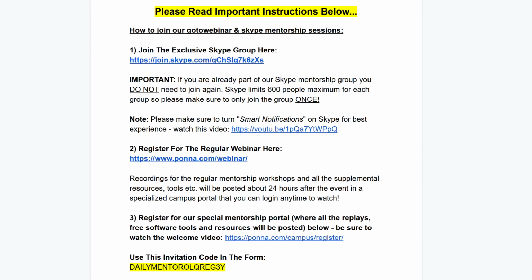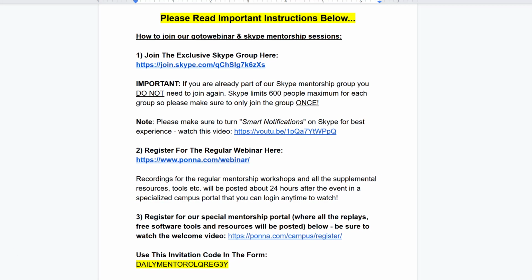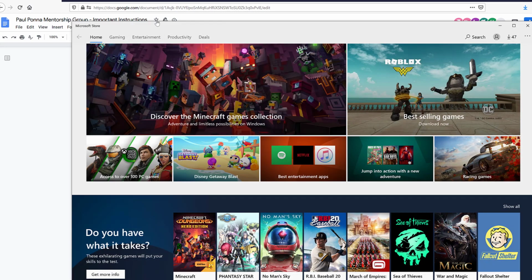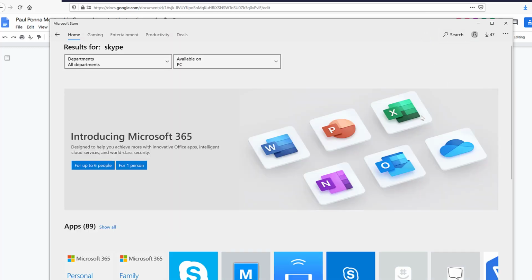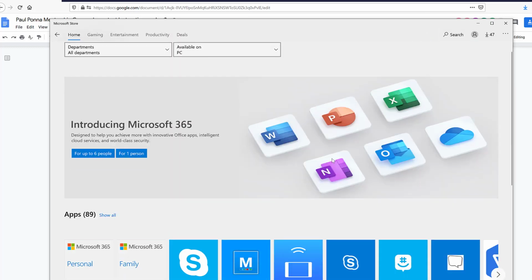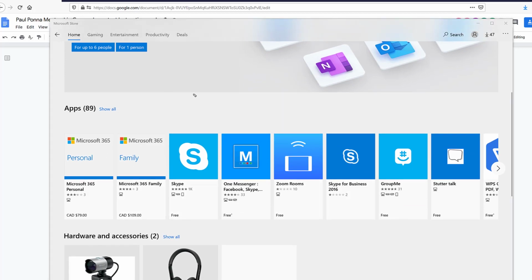This you can do by just going into Skype's website, or if you're using Windows, you can actually install it from the Windows Store, okay? So the Windows Store looks something like this, the Microsoft Store, right? So here you can type in Skype, and then you can do so like this from your Windows itself, right? You see this little app that you see here, Skype. You can download it right here when you're opening up your Microsoft Store app within Windows, okay? It's usually in your taskbar as well. You can do it, and you can install that from here.